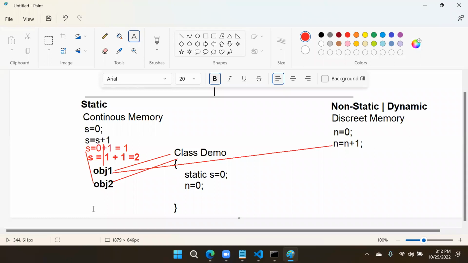Don't try to explain your answers. In real time interviews, we should never explain answers. We should use keywords, technical words. If you start explaining, saying this will happen in static, that will happen in static, from that explanation he will pick up one more question. So you are giving the interviewer the scope of going in depth on the topic. Just tell the answer in technical words, a one or two word answer.